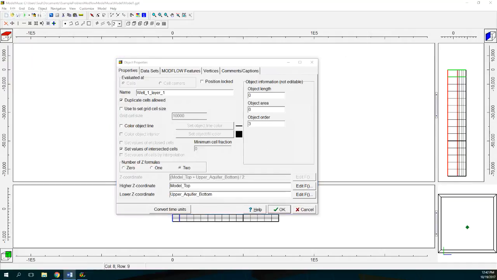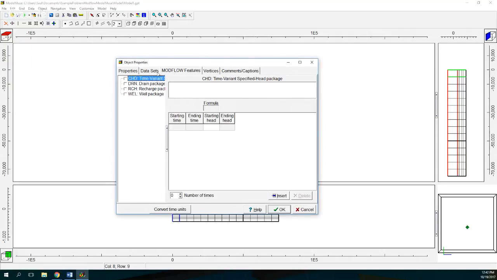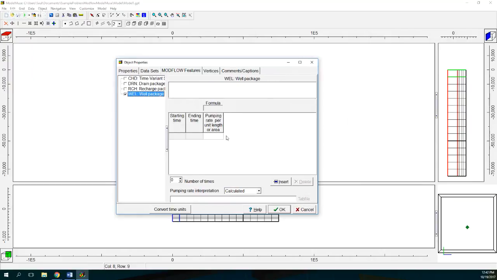And then we go to MODFLOW features, well, direct from 0, and the pumping will be -5. Remember that the discretization is 5 kilometers times 5 kilometers. So this -5 is not actually one well because there is no well that can pump 5 cubic meters per second, but it's rather the representation of a field of wells. Okay.